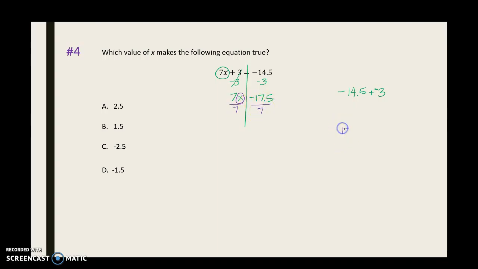Going to go over here, 17.5 divided by 7. Let's see, 2 times 7 is 14. 35, need to move up my decimal. And then 5 times 7 is 35. And I know it's a positive divided by a negative, so I'm going to have a negative answer. So negative 2.5. There we go. Nice job.